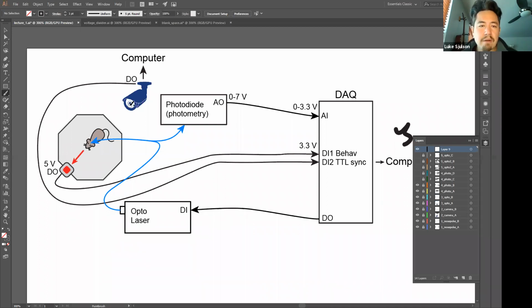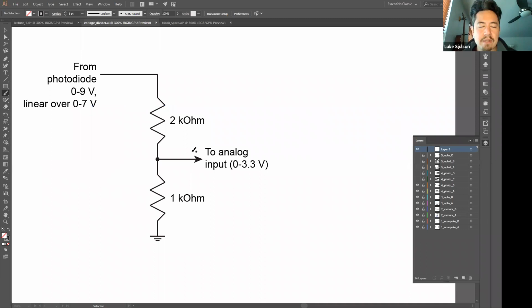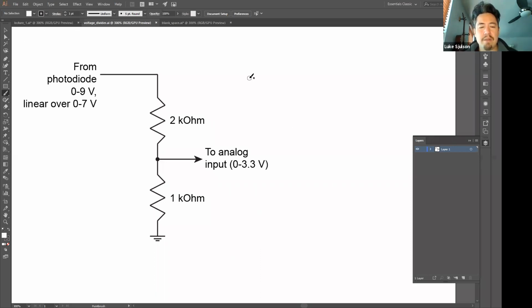Okay. All right. So the simple way to do this, and this is quite simple, something that any of you should be able to do after Googling, is a voltage divider. When I set this up in the lab, we just had a 3-to-1 voltage divider. Like I said, the photodiode is 0 to 9, but it's really only linear over that range. So if the most it can give out is 9, then you want to make sure that this doesn't go above 3.3. So what I did is just essentially, these are resistors here, right?